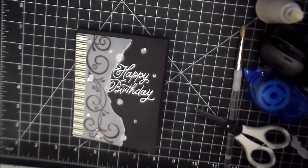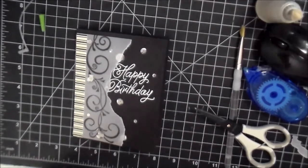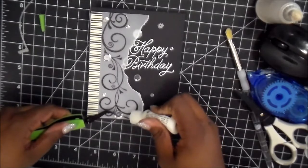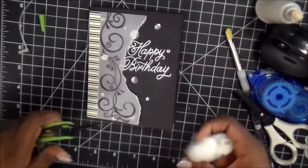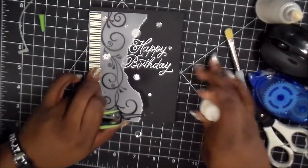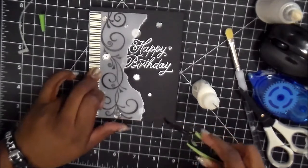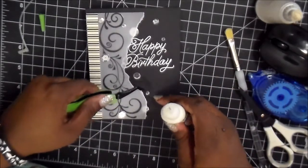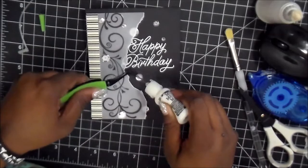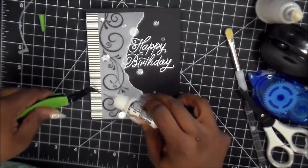Once I get them laid out, I'm going to grab my multi-medium and we're going to get to laying them down. I grabbed my tweezers this time, because with the vellum and everything, I just wanted to make sure I placed them down as quickly as possible. With the sequins in the tweezers, the flow is better, if that makes sense. So we're just going to go through here real quick, have some peeking from under the vellum, have some on top, some around the happy birthday. We're just going to attach all these sequins, and we'll be right back.